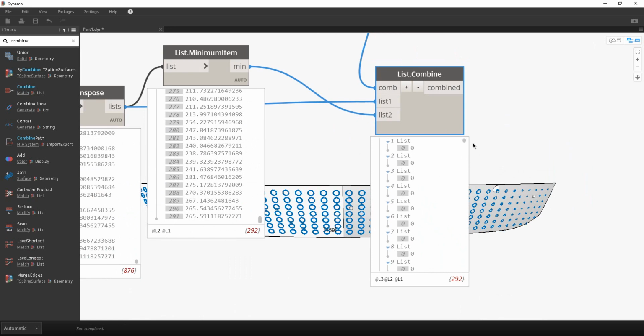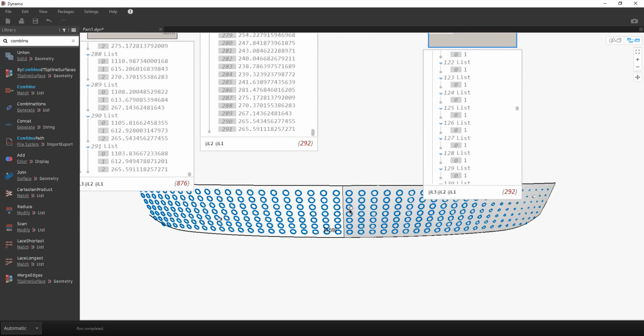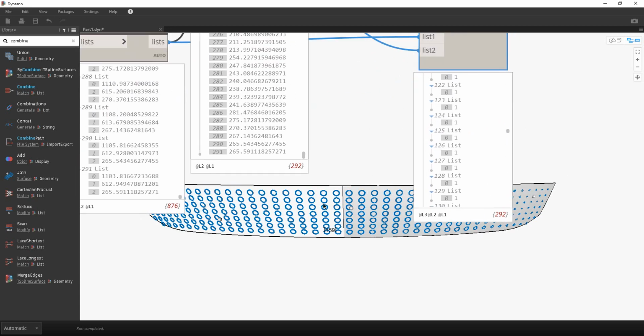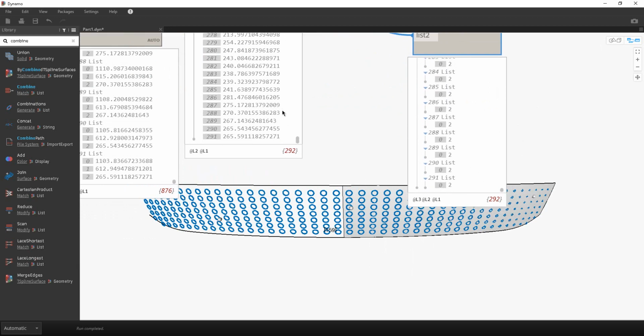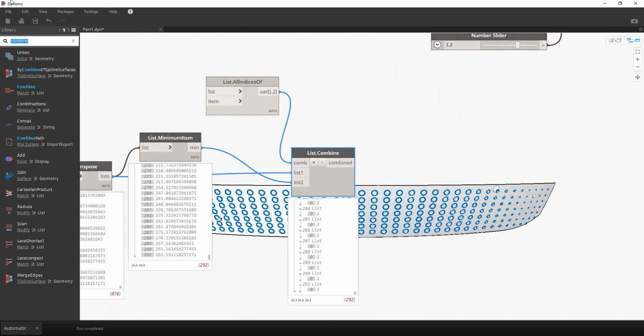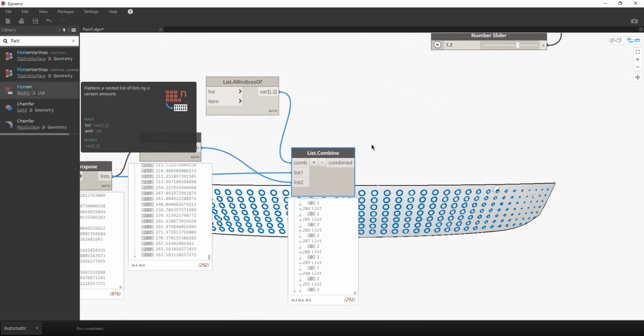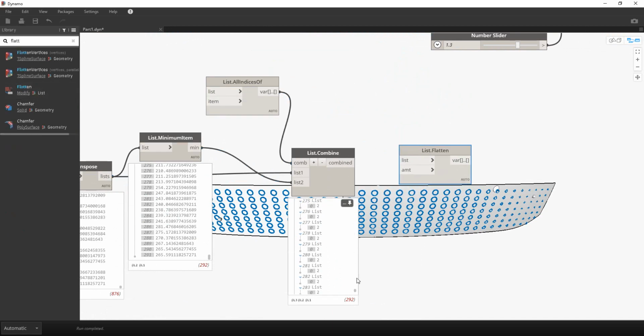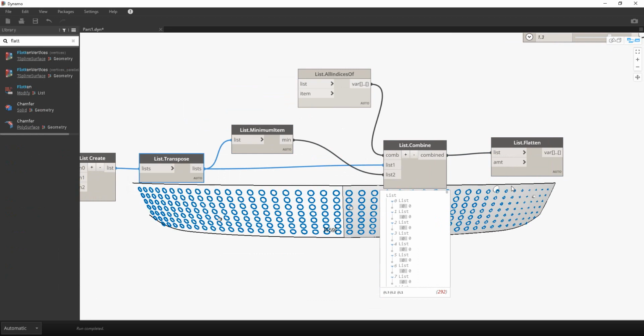It takes a while, because it has to go through the whole list, but we get a list of indices, and we see that the first part of my list of circles will be affected by the first sphere with index 0. Some part of them in the middle will be affected by sphere index 1, and the rest will be affected by sphere index 2, right? So I flatten this list, because I have this uncomfortable superstructure. Okay, let me turn it off, and turn it off.